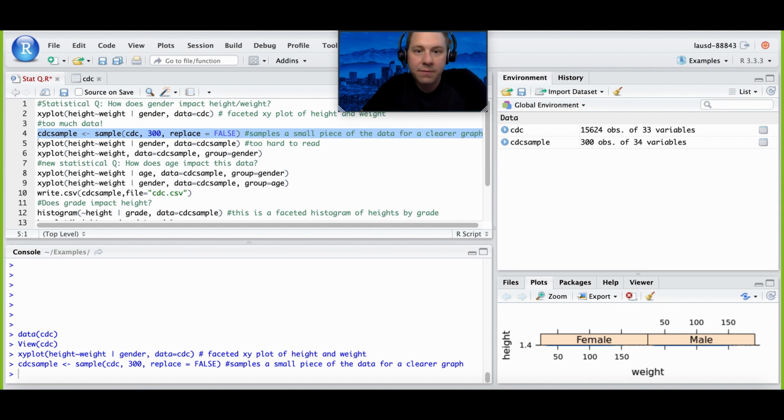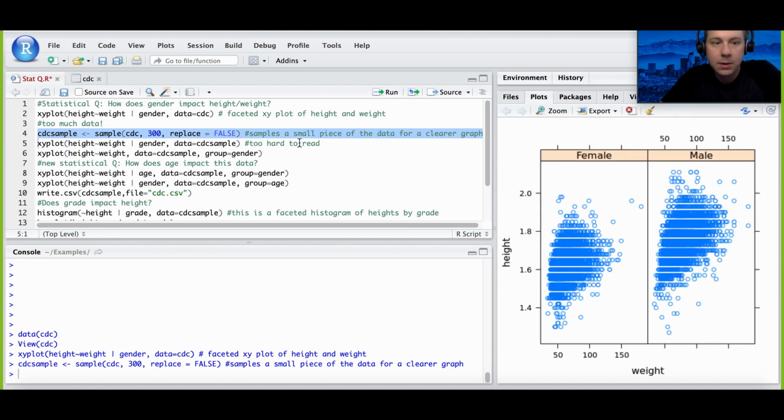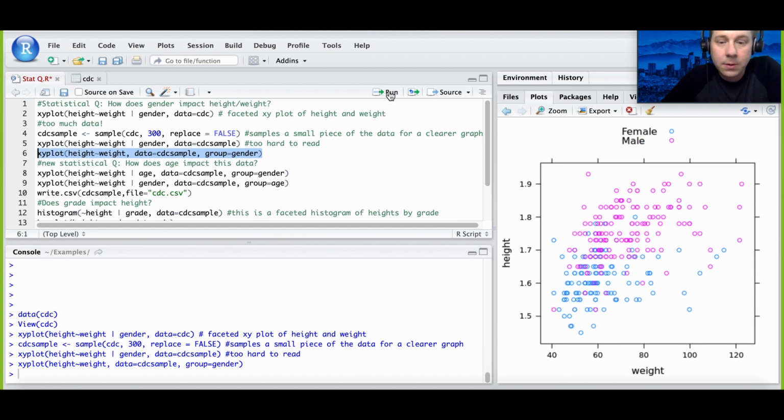So now that I have that, I make this big again so I can really get a good view. I want to now facet again based on gender. I'm going to say, okay, cool, I get a general idea, and this might be the one that you're looking for, but I want them to be grouped instead. So I would take the facet away and replace it with a group. So I'm saying these two things are related from this database, and I want to group it by gender. So I run it, and there you go.